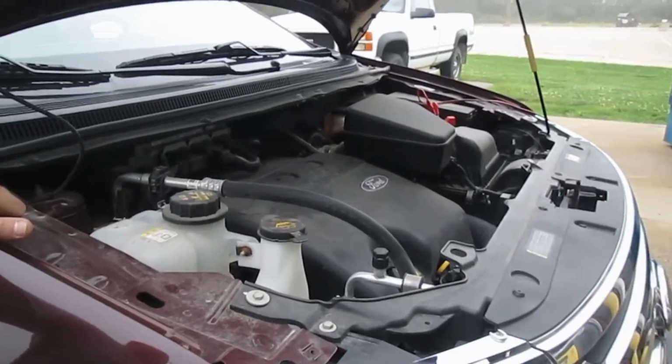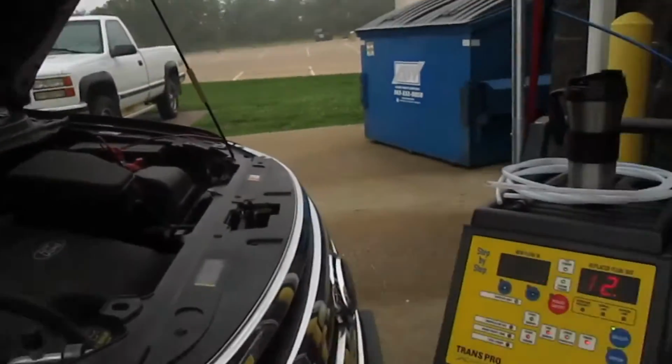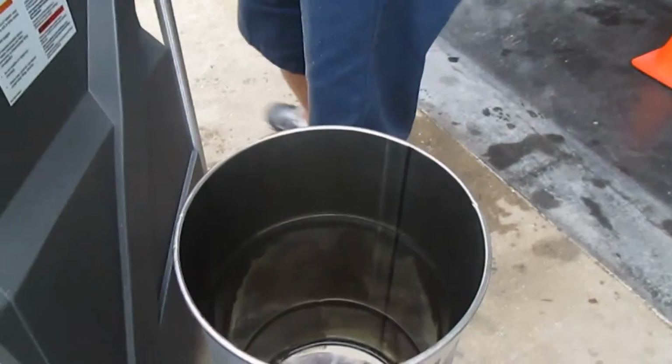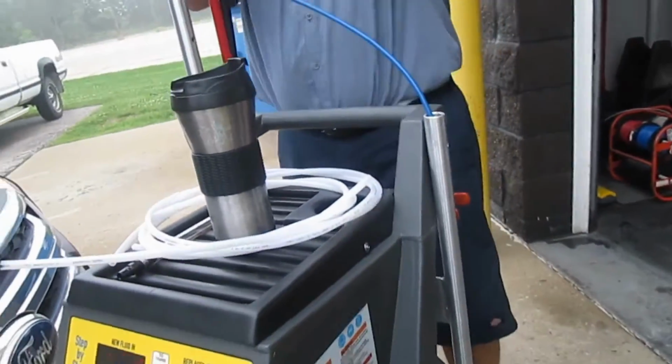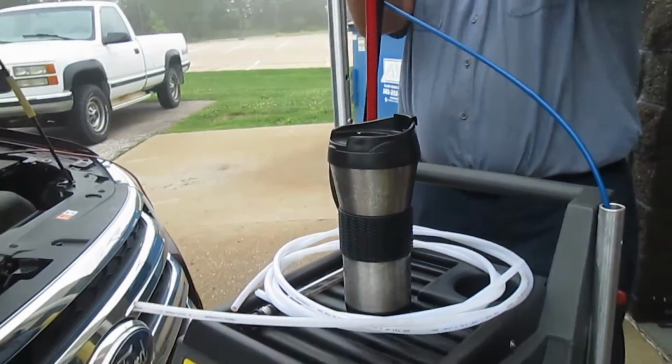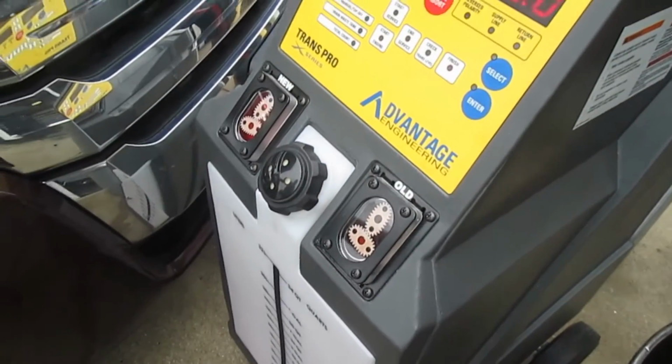Well, folks, that is it. That is our transmission flush. Now we're going to empty it out into the can and see what kind of mud we're going to get out of it. Is it gonna be mud? What do you think?